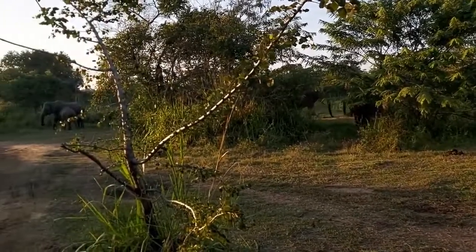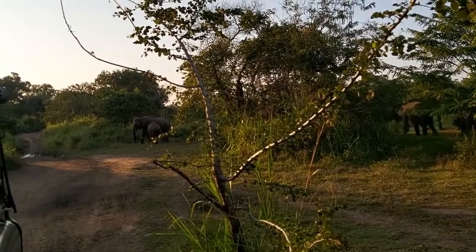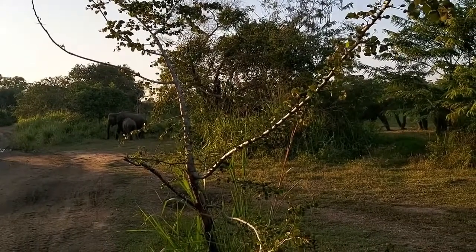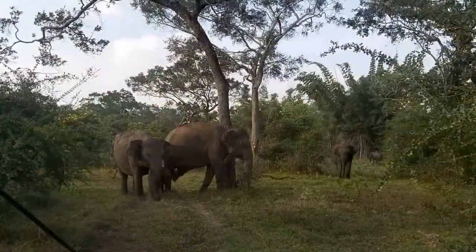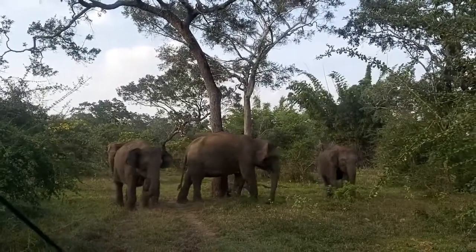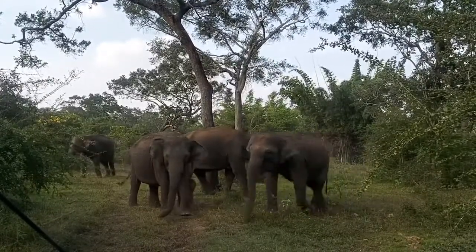The whole family takes care of the young. In case of an attack by predators, the elephants form a tight ring and drive the enemies away. Baby elephants often die from disease, weakness, and attacks by predators — lions, tigers, cheetahs, hyenas, and crocodiles. To survive, the giants need large quantities of water; in a day they can drink up to 200 liters, so animals try to stay close to bodies of water. In the dry season, they can dig wells, which saves not only themselves but also many other animals.